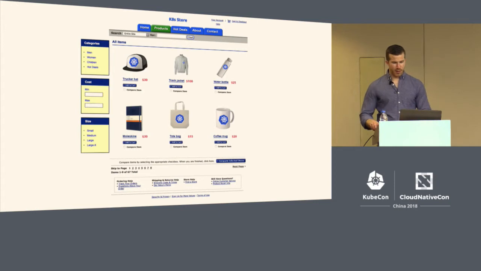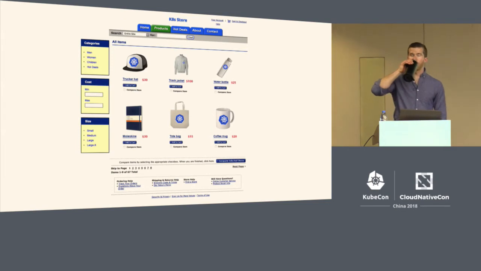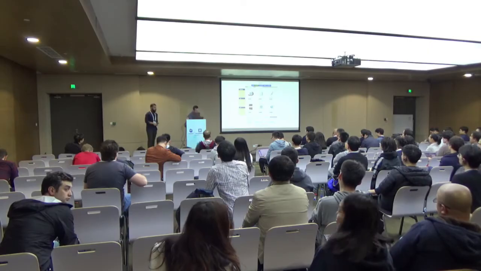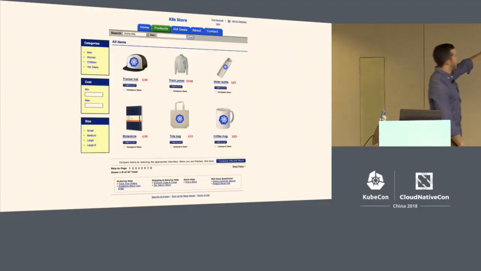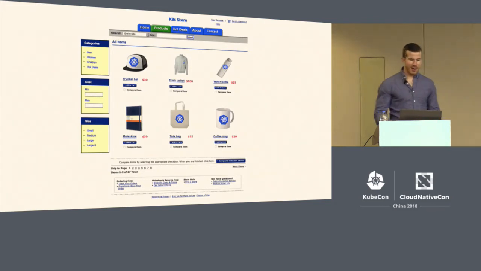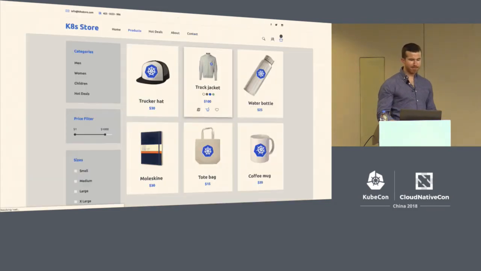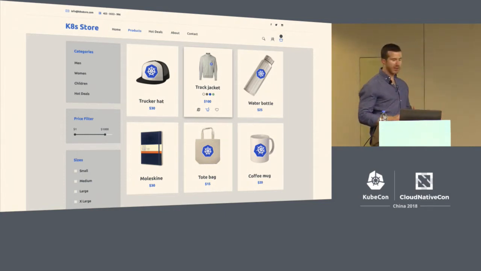Before I do that, to set the context of what this will be, I am an application operator, and I'm responsible for this website, fake website, KubernetesSwag.com. And as you can see, it's fairly outdated, fairly old style. So we've got a new version that we are releasing today. And the developer responsible for releasing pushed the update and left for vacation.